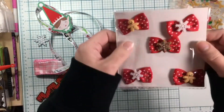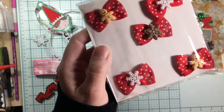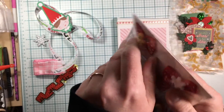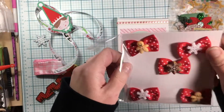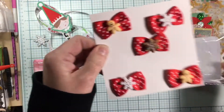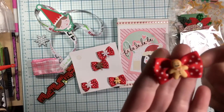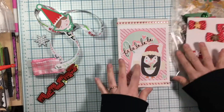We have really cute bows here with little cookies and snowflakes, and we've got the gingerbread man. They're just so cute and darling and small. I was going to try to open them up here just so you can kind of get a good idea — very cute, just so cute and little. I can't wait to pop those on something.